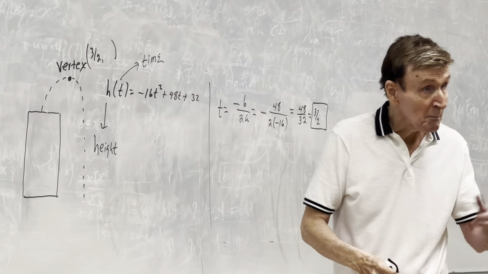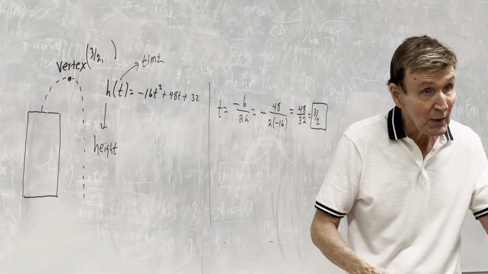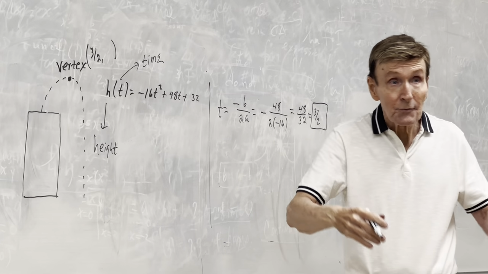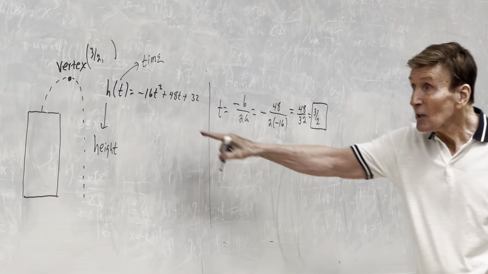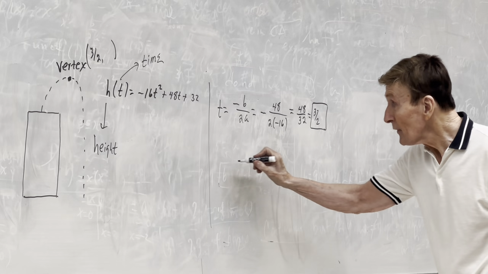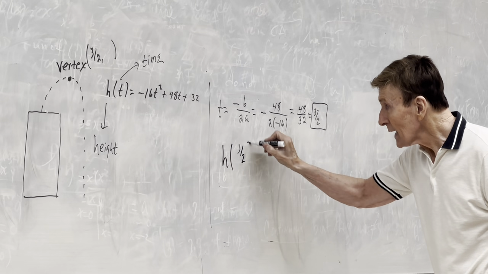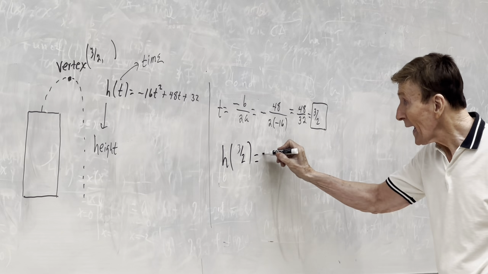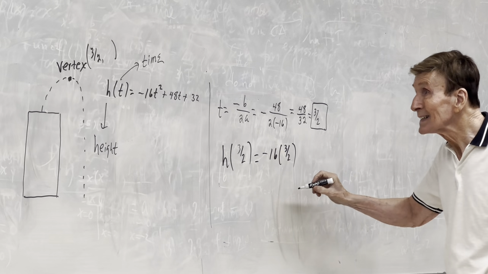Now, do I know the maximum height at this point? No, I know how much time. So what should I do to find the maximum height? Use the 4ac minus b squared business, or go back to my function and plug in, substitute, as we've done before, and find h of 3 halves. So guys, I'm going to use this method. Go back, make a substitution. Hope I do not make a mistake.